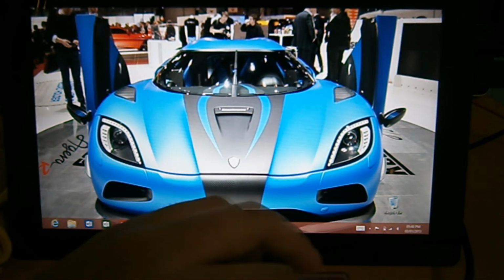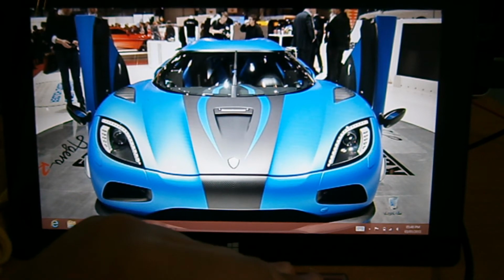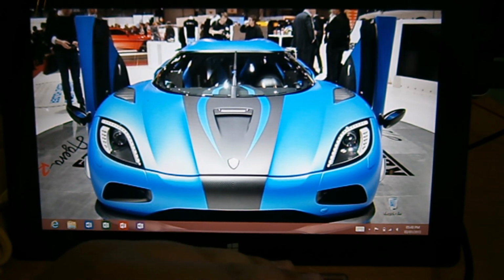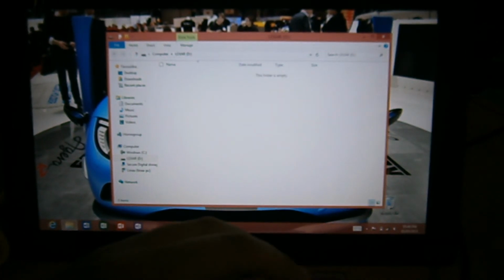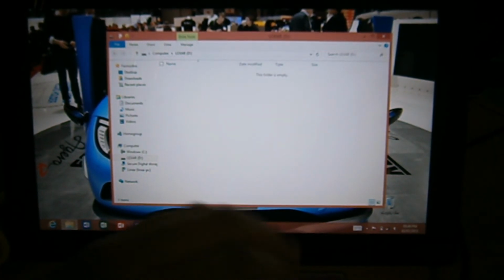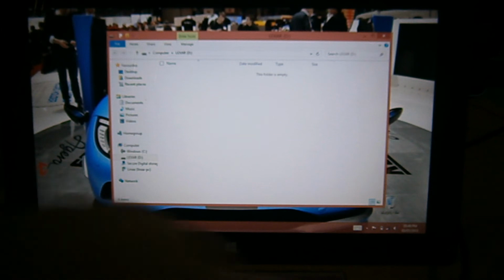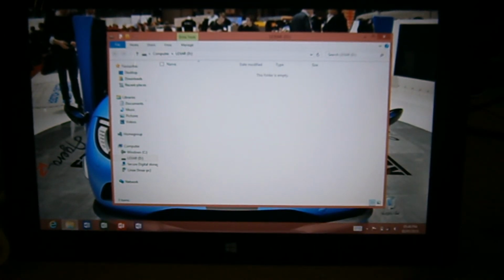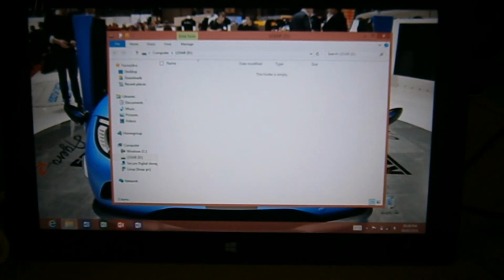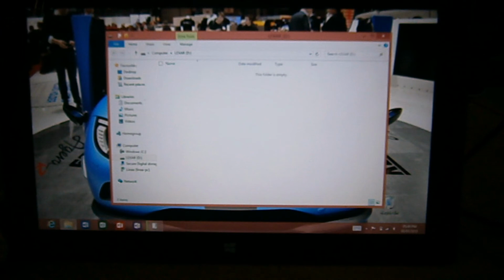So you can plug in a keyboard, plug in a USB mouse. I'll plug in a keyboard right now, just to show you guys. Oh, the cord doesn't reach. I'll just grab this and plug in the keyboard. I'll plug in a mouse, and it automatically installs the drivers, so you don't really have to worry about that unless the drivers are mandatory to install.